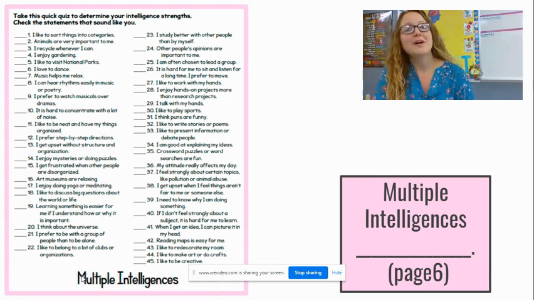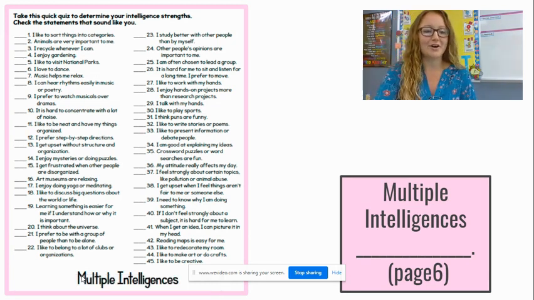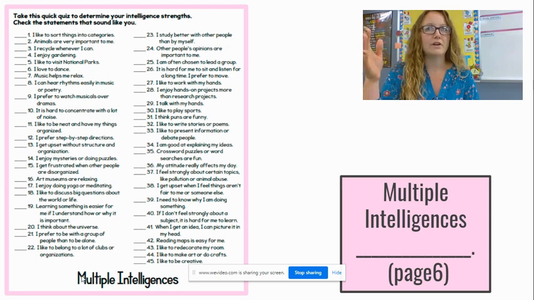All right, so now that you have gone through all 45, okay, if you're listening right now, that means you've already answered 1 through 45 with checks that apply to you. It's time to evaluate this and grade it and see, what are your multiple intelligences? And you can definitely have more than one.